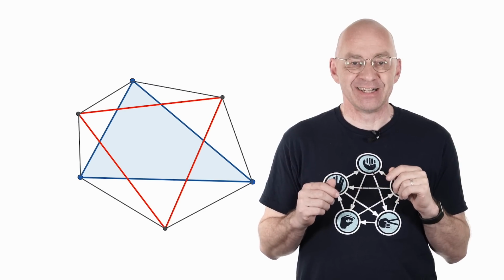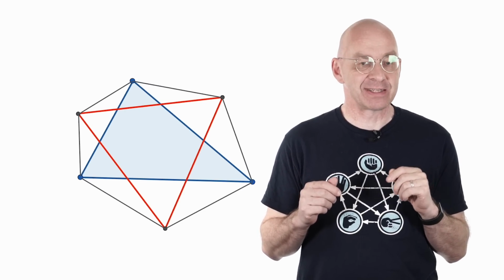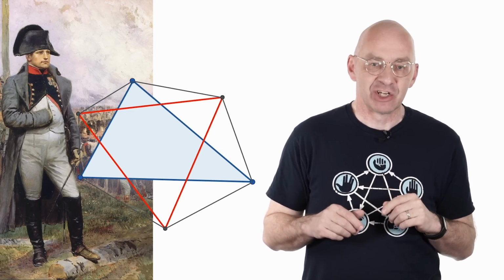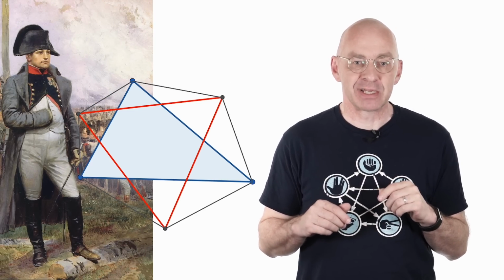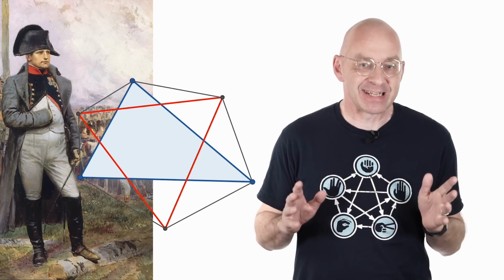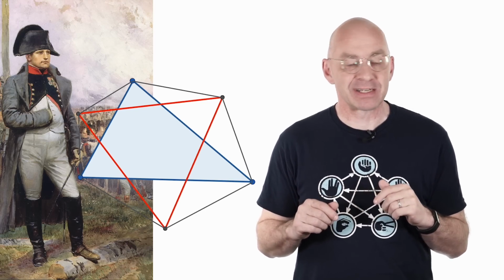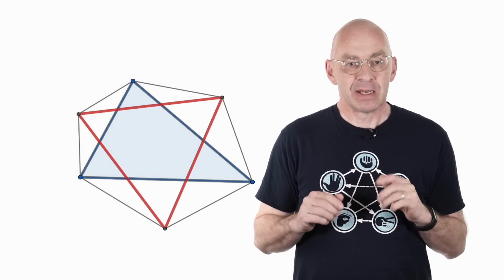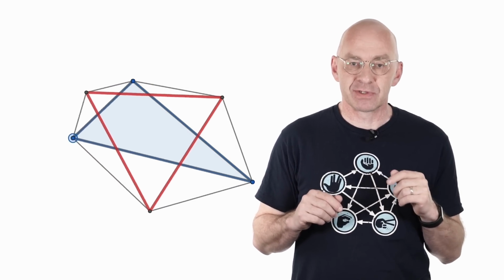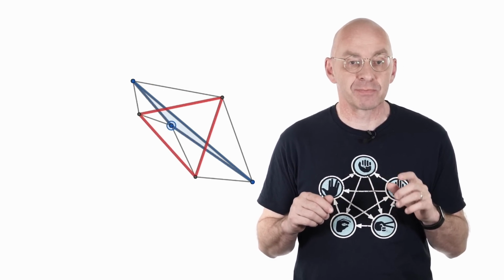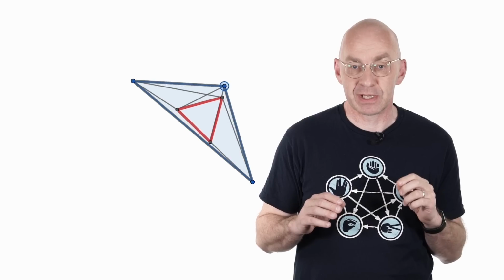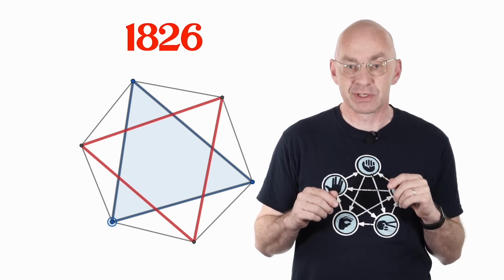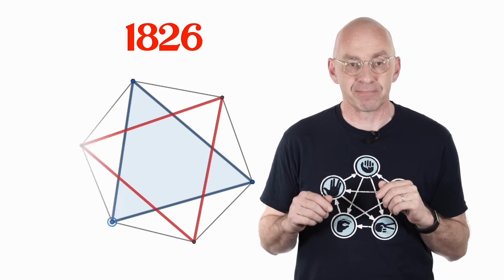Wonderful. This special case of our miracle is known as Napoleon's theorem. Did Napoleon discover this? Actually, nobody knows how this result ended up being called Napoleon's theorem. Definitely, the people in the know very much doubt that Napoleon had anything to do with its discovery. In fact, the first documented mention of this special case of our miracle was by the mathematician William Rutherford in 1826, who sadly did not share with the rest of the world where he learned about this theorem.